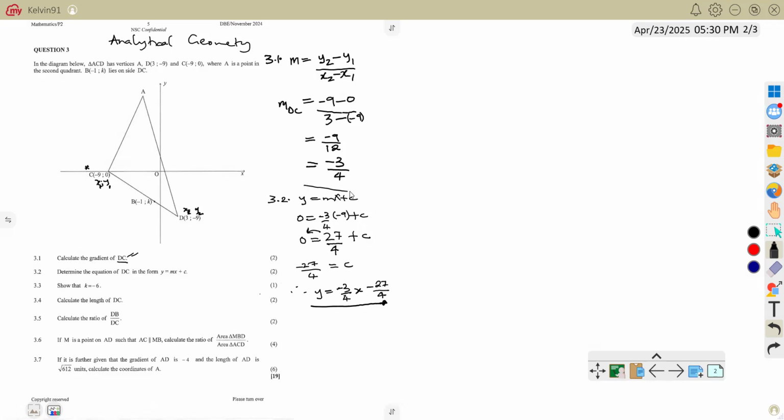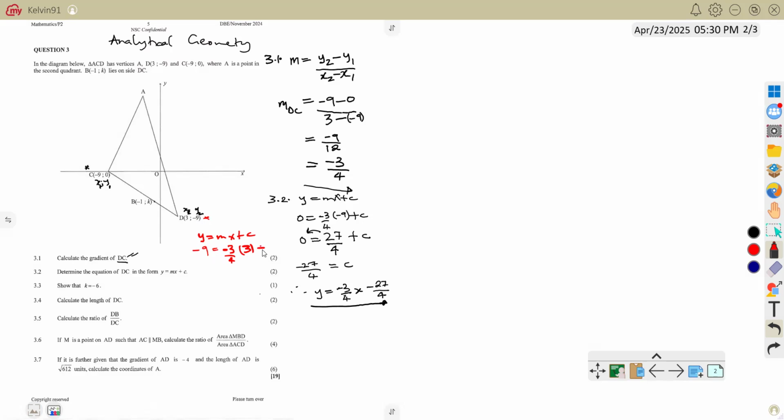Take note, still on that, remember we said for us to get the equation of a straight line, we only want a point plus gradient. So you can decide to use the other point. Let's check whether it will work. So if you decide you are going to put y equal to mx plus c, we want to solve c, but in this case, we decided to take this point. So our y is negative 9. Then our m is negative 3 over 4. Then our x is 3.